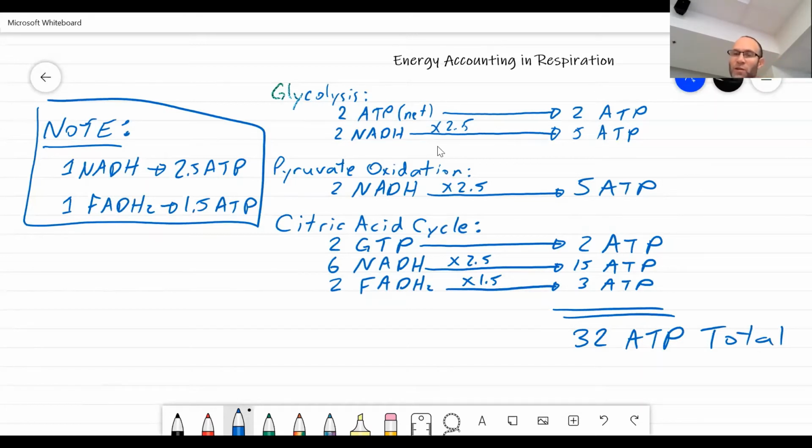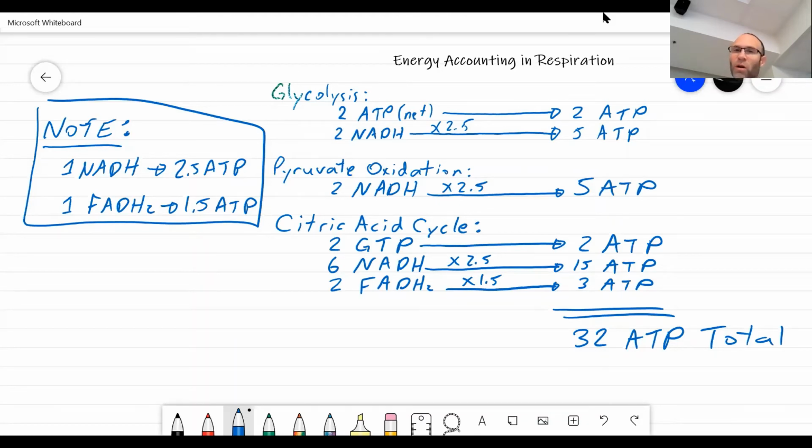So like I said, sometimes there's different ways to count these numbers. And by the way, if you're looking at muscle tissue versus liver tissue, sometimes the numbers are a little bit different because of little quirks in the metabolism. But 32 is good because that means I'm agreeing with the textbook. And so that's 2 sources agreeing, and that's always a good thing.